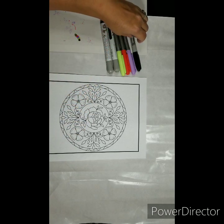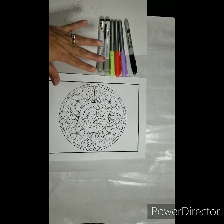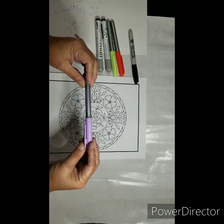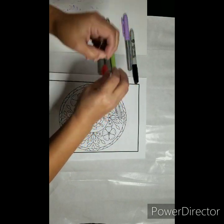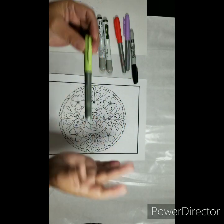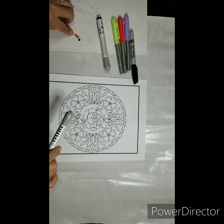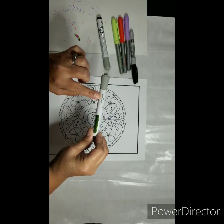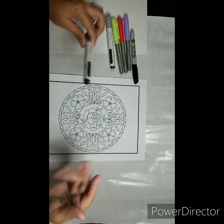What I did was I chose some colors that I want to use in this picture. I want it to be very basic coloring. I don't want to use too many. I've done a basic black Sharpie. I've got this purple, it is Polynesian purple. I have a sunset orange and a margarita green. I also have these Nuvo glitter markers, which I'm not sure I'm going to use, but I think they look pretty neat. But they have a thick tip on them, so I'm not really sure if I'm going to use them. This one's Morning Moss, and this one is Urban Graphite, which is a black sparkly one.